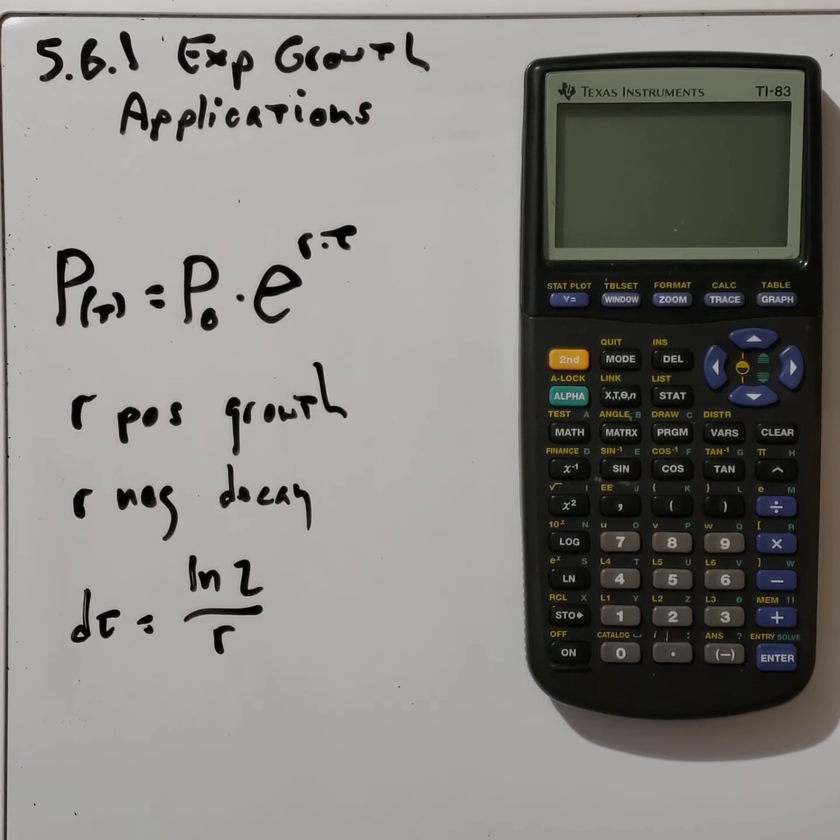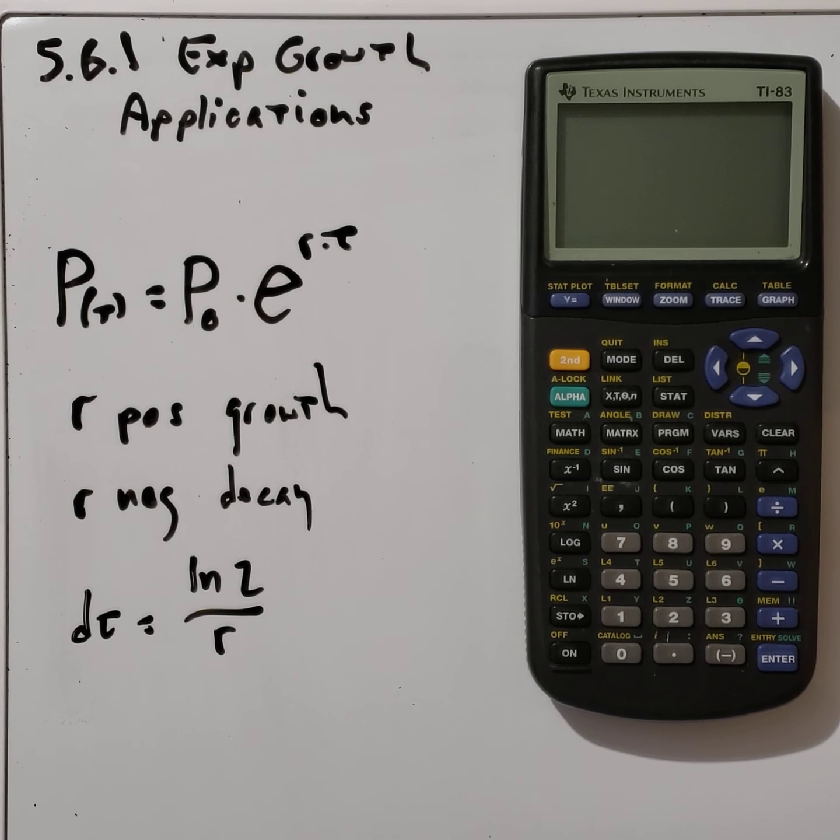Things that grow exponentially would be like your bank account that grows by the same percentage every year, assuming you're not putting money in or taking money out. The spread of diseases, where each person would infect two more people, that's going to be an exponential growth situation. Exponential decay is like when something's cooling off. You take something out of the oven and put it in a 70-degree room and it starts to cool off, but it cools off faster at the beginning and slows down as time goes on. And we'll see what the shape of that graph looks like in a few minutes.